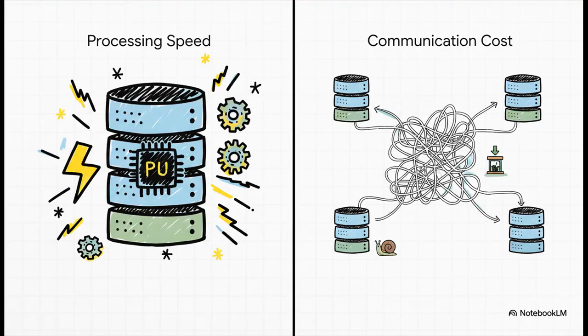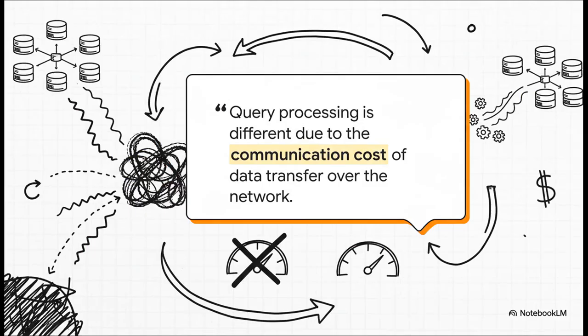I mean, today's computers are ridiculously fast. They can crunch numbers and process data in the blink of an eye once they have it. The real bottleneck, the most expensive part of this whole operation, is the time and energy it takes to send that data from one place to another over the network. And this quote just sums it up perfectly. Every single clever strategy we're about to talk about, it's all designed to minimize this one thing, that communication cost.